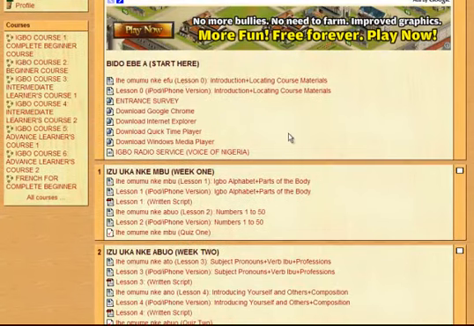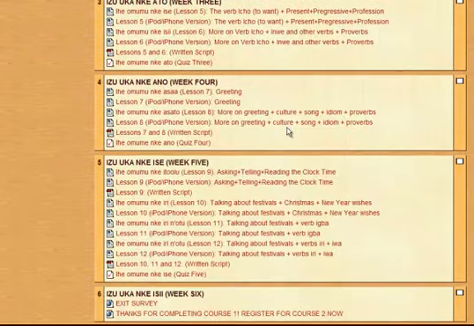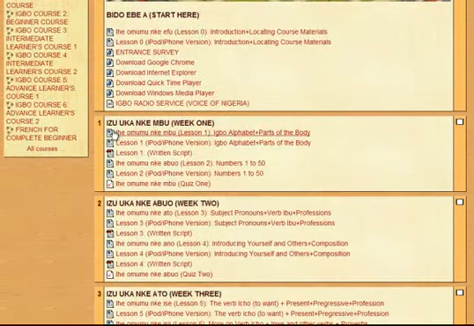Now, your program is divided into 6 weeks. Izu Kaisi. So you have a certain amount of work that you are expected to cover in a particular week. Izuka nke mbụ. Click on Ihe Ọmụmụ nke mbụ or Ihe Ọmụmụ nke abụọ.